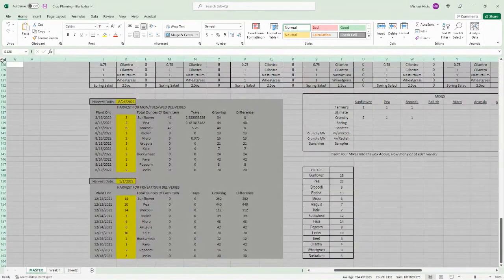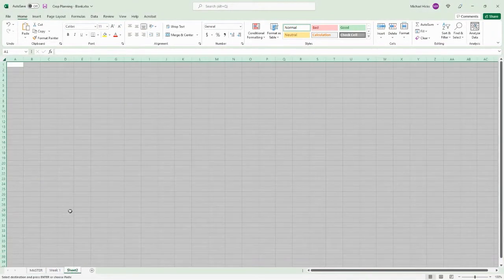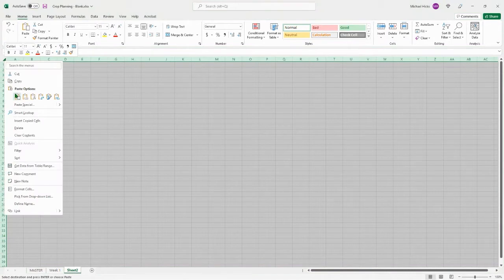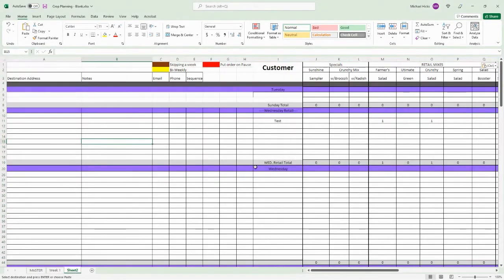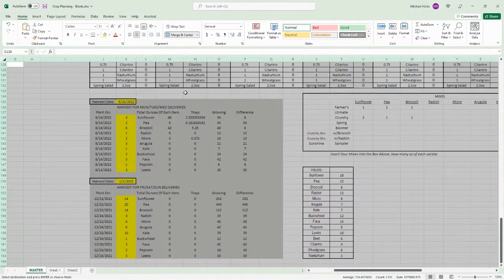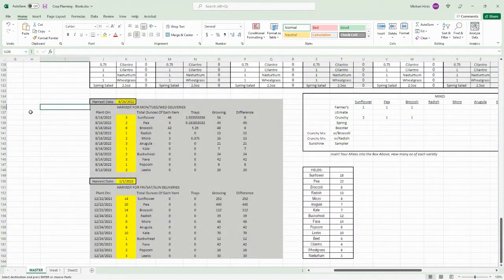But yeah, so you just up here copy, and you're always going to copy over the blank one and paste that there. And then this is what you're going to work on. Try not to work on this one. That way you always will have it, but you can always get the download again if you mess something up. It will always be there, and you can download this in either Excel or Google Docs as well. It will work in either one.